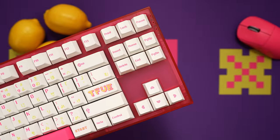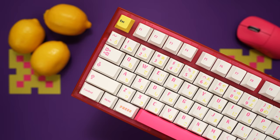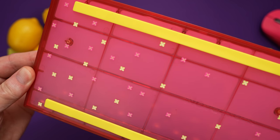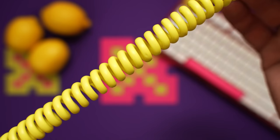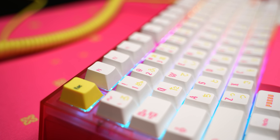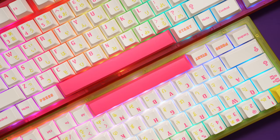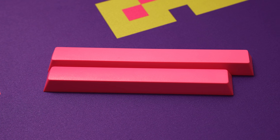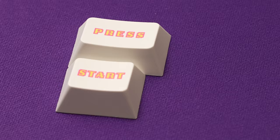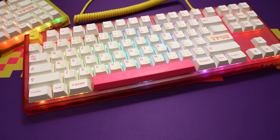The NK87 version is the TKL, or 10-keyless version, seeing a $20 markup to $195. The case is exactly color-flipped — the case is pink and the feet are yellow. All the keycap colors stay the same, but the cable is yellow instead of pink. The TKL gives you a dedicated function row with an F13 key, and the bottom row changes to what's called a Sangan layout with a longer spacebar. This can make it trickier to grab aftermarket caps since the spacebar and mods are longer — be careful if you're shopping other kits.